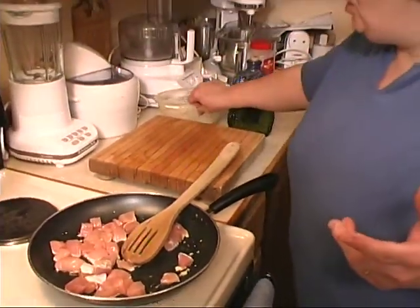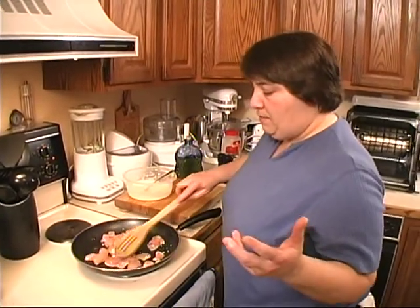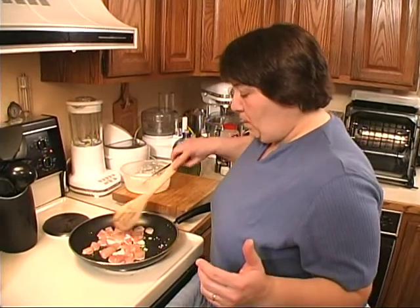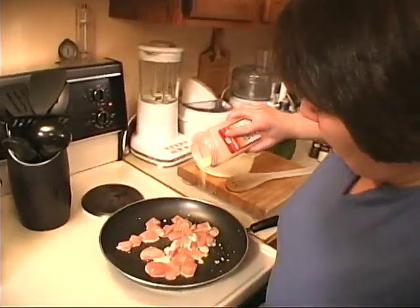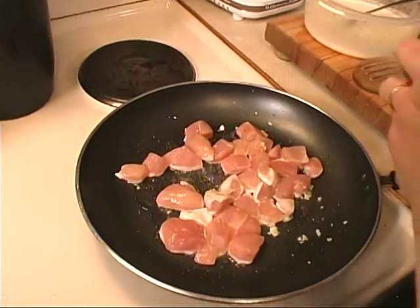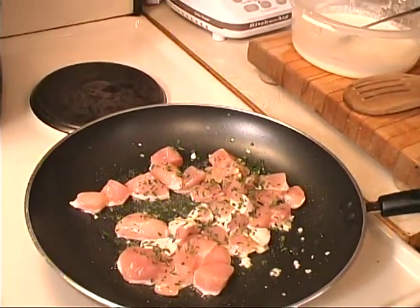Chicken Alfredo, chicken broccoli Alfredo was always one of the favorites wherever I cook. People just love chicken and broccoli Alfredo, or, you know, chicken and Alfredo. I'm going to season this up with a little granulated garlic. Okay. I'm going to add a little parsley. You're still going to season it. You need to have seasonings in there.